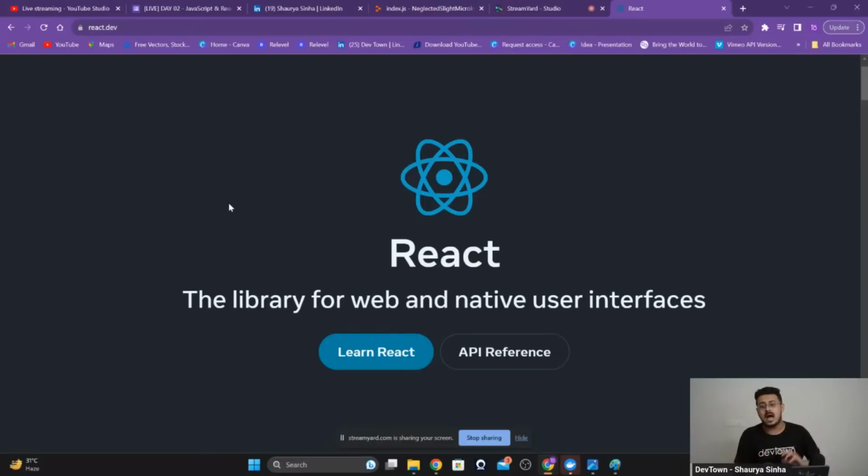Now, for that to happen, React.js will have some inbuilt tools. You don't have to do everything from scratch. There'll be multiple tools, just like these books that were there inside of these libraries. There'll be multiple tools, multiple books inside of React.js that you can utilize to do a particular task. Now, that task depends upon the website that you're creating. We are going to see some of those tasks to understand why we call it a library.